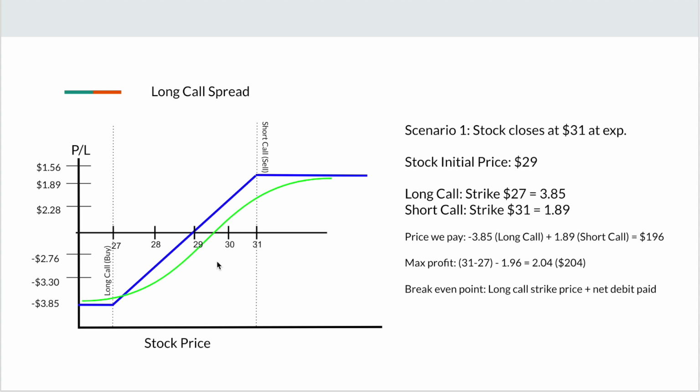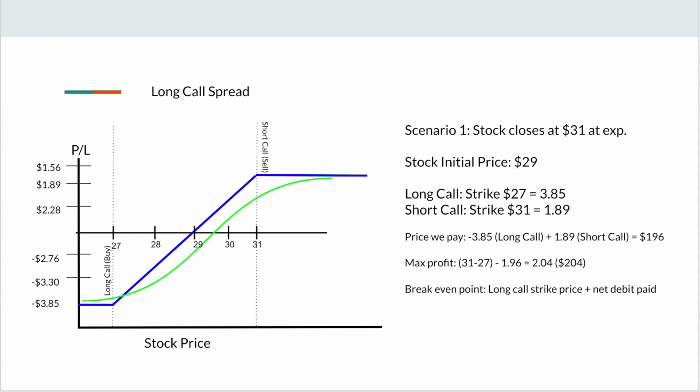Now, keep in mind, as I stated, anywhere above this point, holding the long call spread is going to be risky for you, because if the stock goes above 31, remember, you're selling a call at 31, so somebody on the other side can actually exercise their option and you owe them 100 shares, which is exactly why I don't hold near the point of expiration. I always leave earlier and I take my profits and walk away. Again, if you hold past the 31, at any point, somebody can choose to exercise their option, and you have to pay them. You're obligated, because you're selling a call, to give them 100 shares.